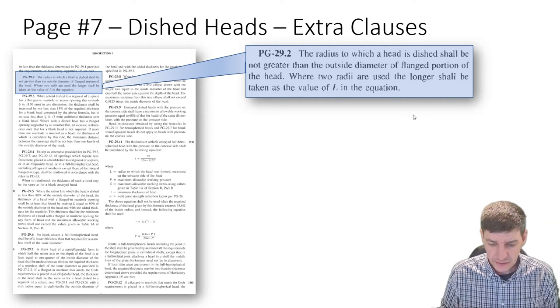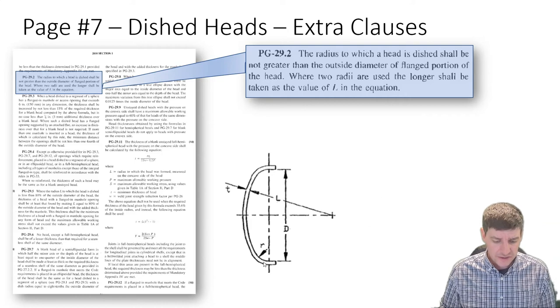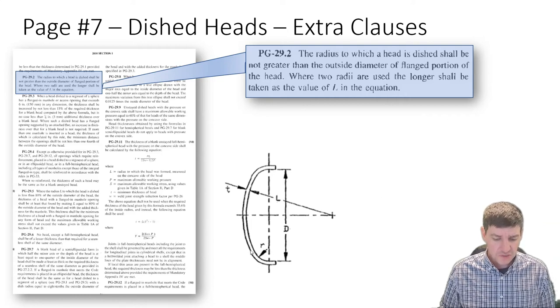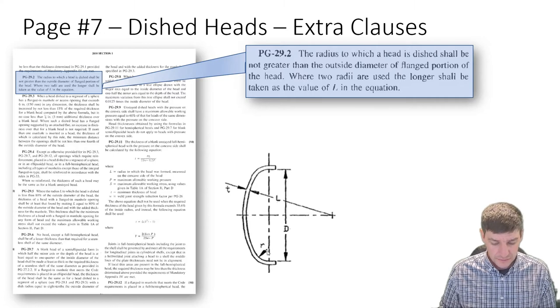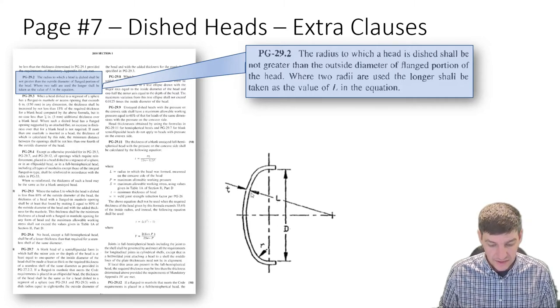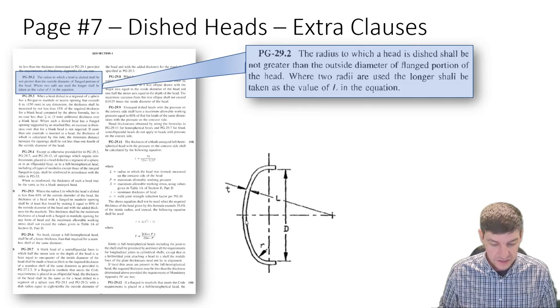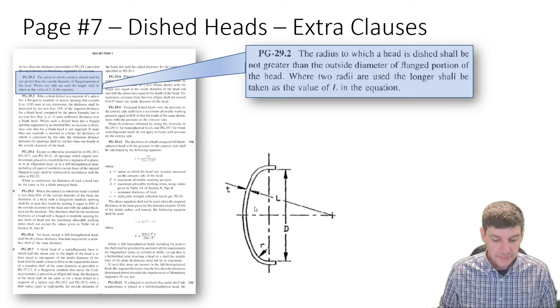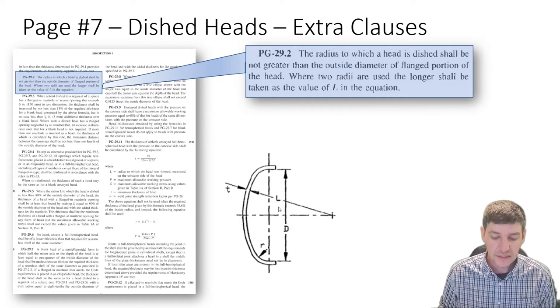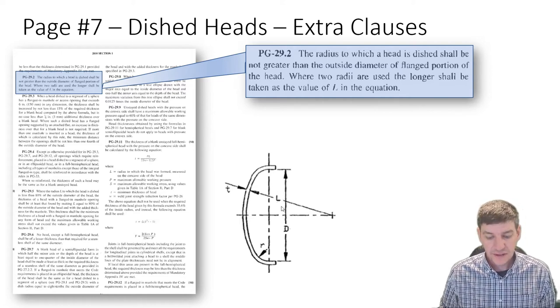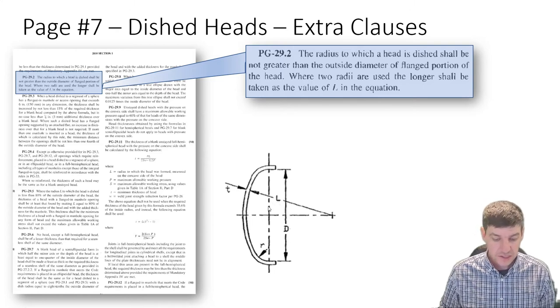The key thing is that if we have two different radiuses - a tighter radius here which does the end of the pressure vessel or head, and then a longer radius which allows it to have that dished, flatter portion - when we use our calculations, we use the flattest portion or the largest radius. Your L value would be the largest radius to which it is dished.